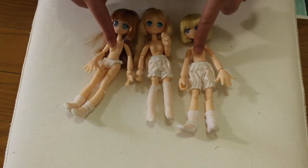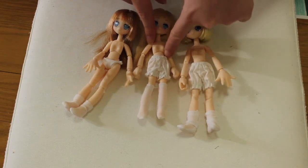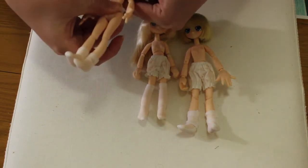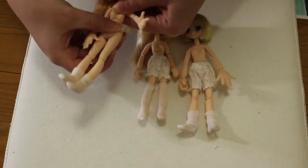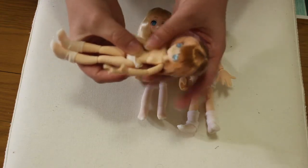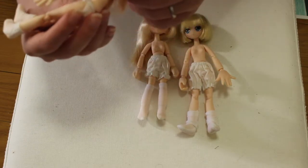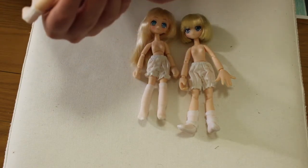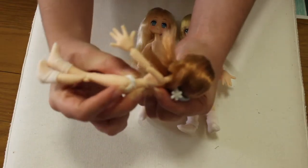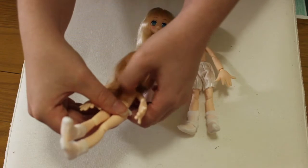You can also see there is a joint at the chest. The small body — the sister body — also has this joint. So your doll can have a little bit of motion. It's not really huge, but she has a small amount of motion left and right, and she can slouch a little bit more. You have this sort of rounded back possibility because of this extra piece in her body.